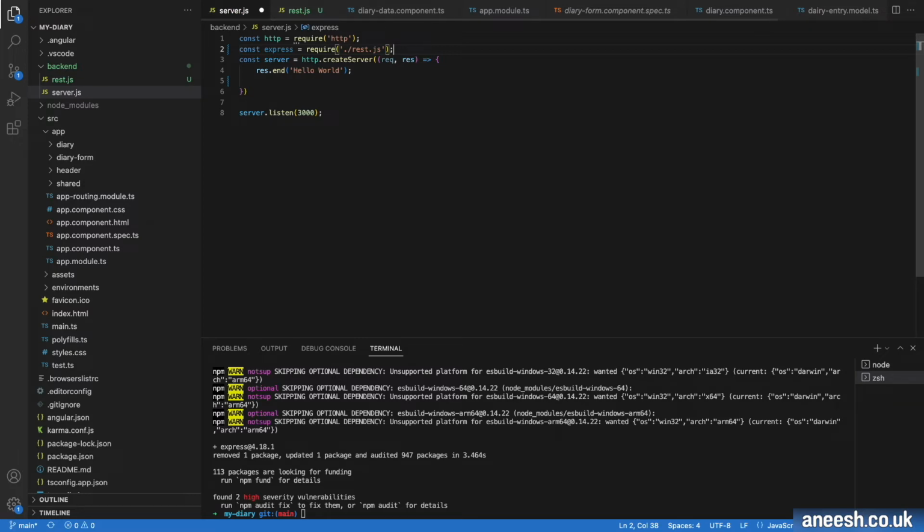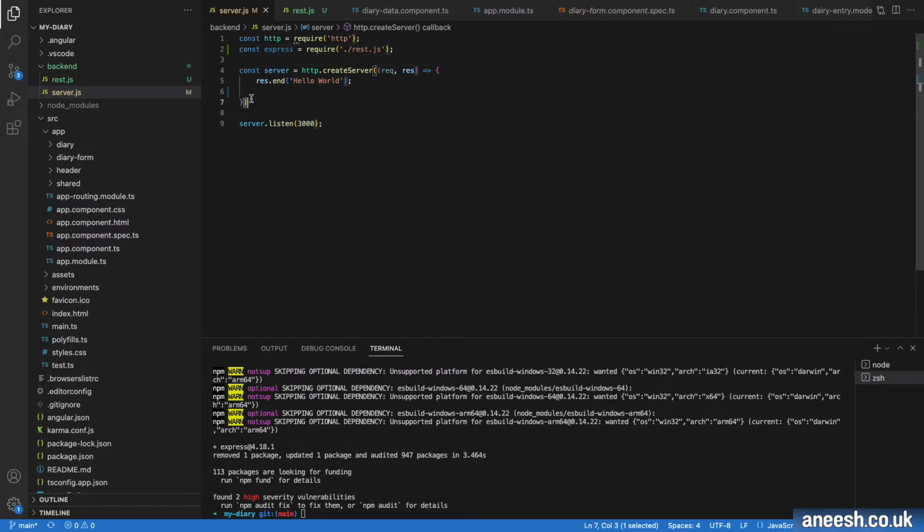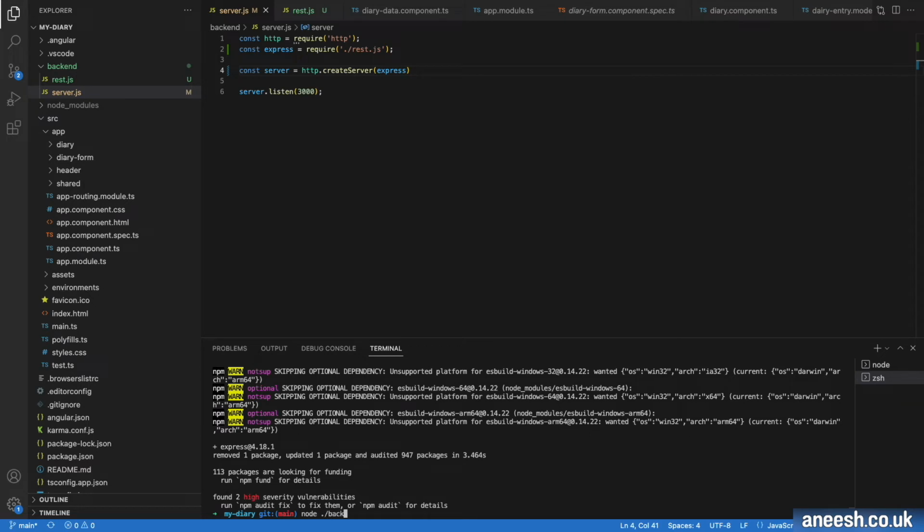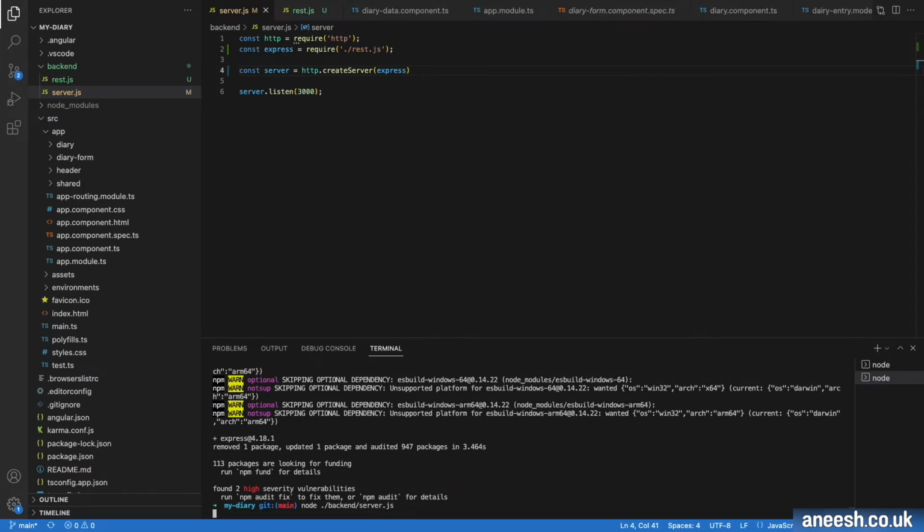So our Express app provides all the middleware required to replace our existing request listener. So we simply pass that into the server brackets. Now if we restart our Node backend and head to localhost 3000, we can see hello from Express printed into the web page.